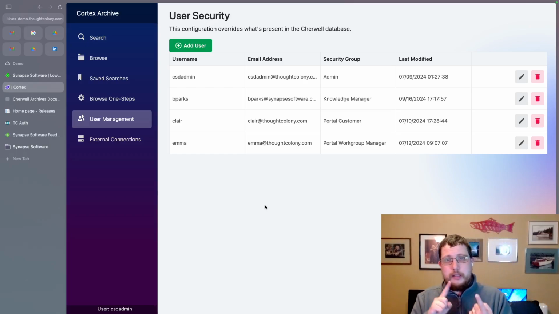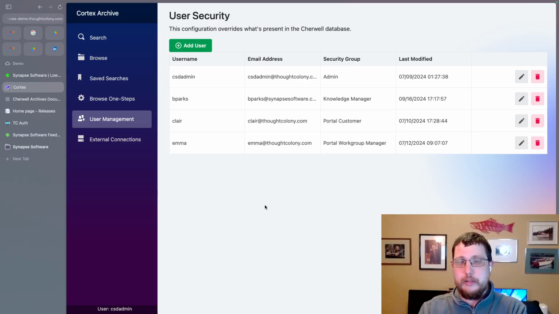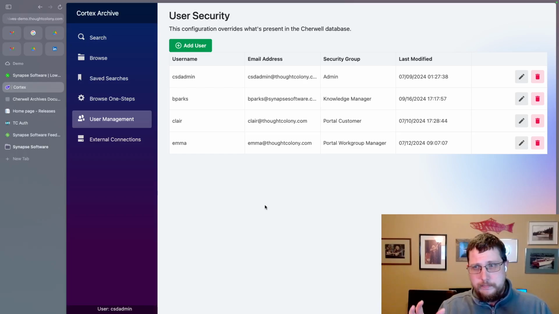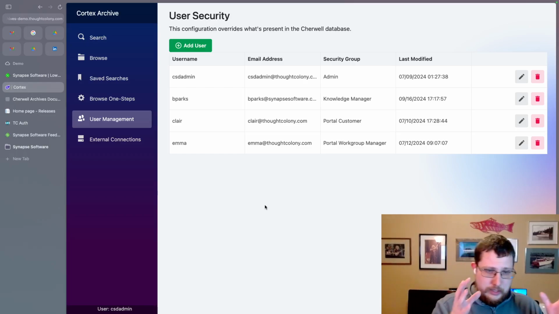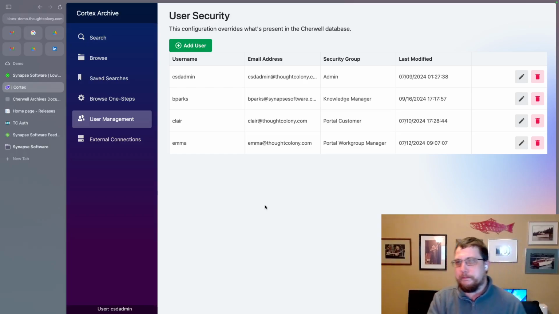And from that, we can get the username and email address, and more importantly, the security group. The security group is important because this governs what business objects and what records within those tables the particular user can see. So with this logic, we can ensure that, say, an HR person can see HR stuff, an IT person can see IT stuff, and the IT people can't see HR stuff, right?